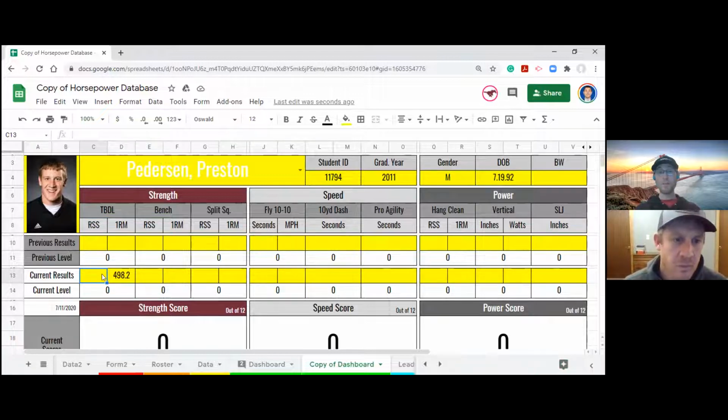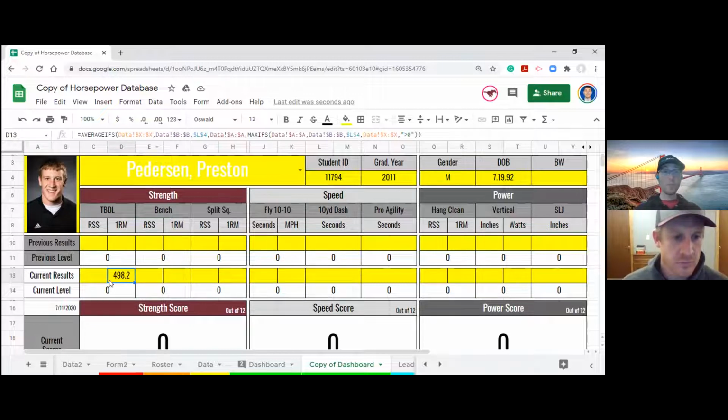We need his body weight for the date that this lift occurred, because Preston and I were talking about this off air a little bit. If we took someone's general body weight and divided all their results by whatever that body weight is, someone could have gained 10 pounds in a year. And if you're comparing their trap bar 1RM at the end of the year with their trap bar at the beginning, and you're using the same body weight, that may not be an accurate relative strength score, just because of the weight change.